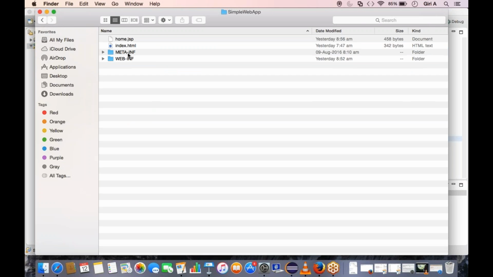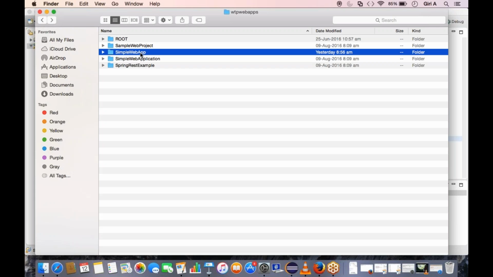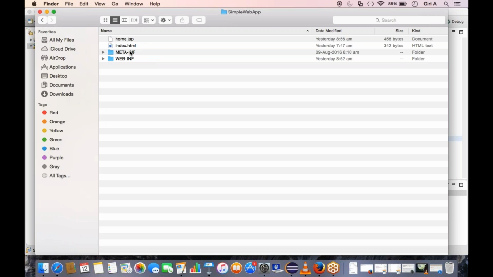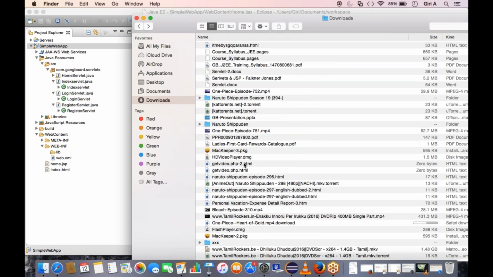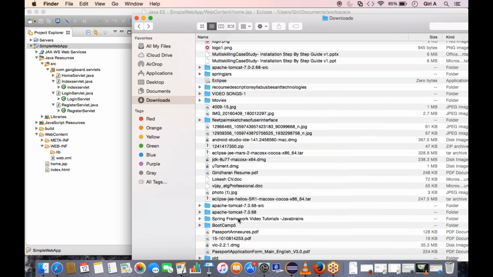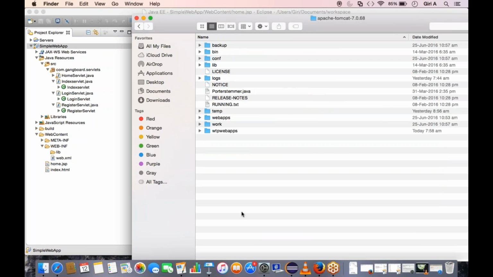When I go inside, you can see this folder structure. Basically, the WAR file will be converted into this whenever Tomcat starts. Right now, as we are running from Eclipse, it doesn't have the WAR file here, but normally it will have the WAR file and this folder structure. Two folders up is our normal Tomcat Apache folder.